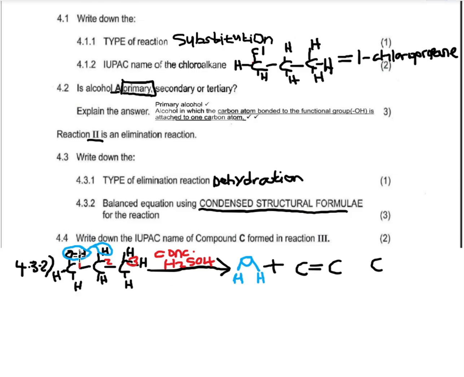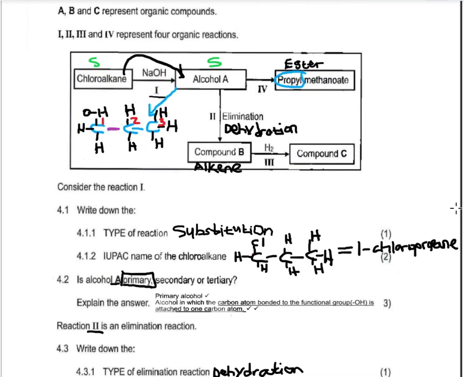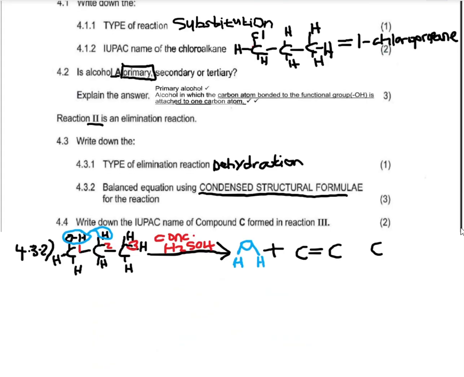And the trick is here, because the OH group is in the first carbon, it means also the double bond is in the first carbon. And also look at this, guys, your haloalkane, the chlorine atom is in the first carbon. So that's why we're saying the double bond of the alkene must be also in the first carbon. That is the other trick that I can give you, alright? Now let's put the hydrogen atoms here.